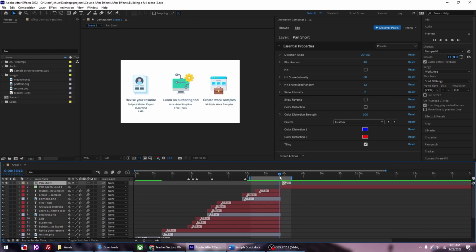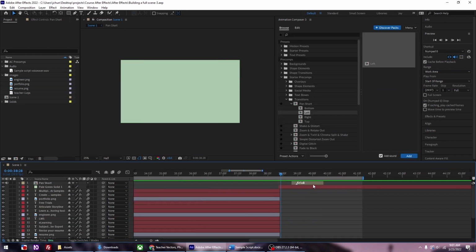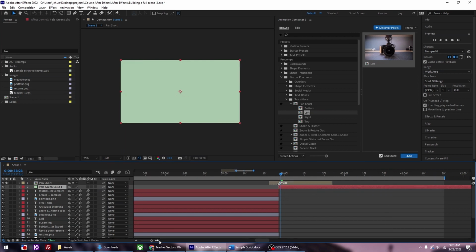Currently, if you preview it, the transition is not in the right place. So let's zoom in. Zoom a little bit more. Here, we're going to click on the transition and move it. Okay, right there. Basically, this cut marker here, this is where the new scene should begin. So it should be somewhere around there. Let's zoom in a little bit more. Yep. Where it says cut, that's where the new scene should appear.